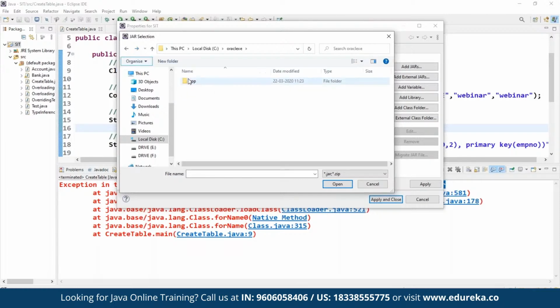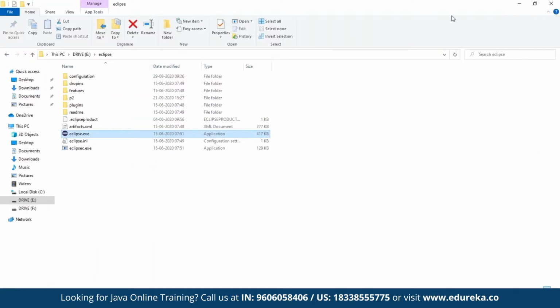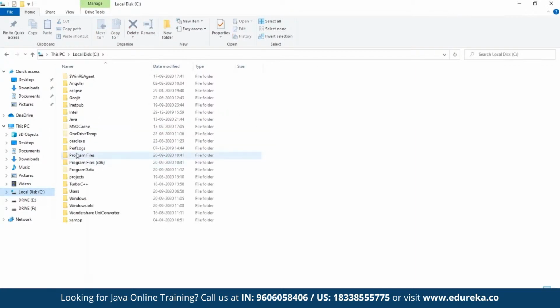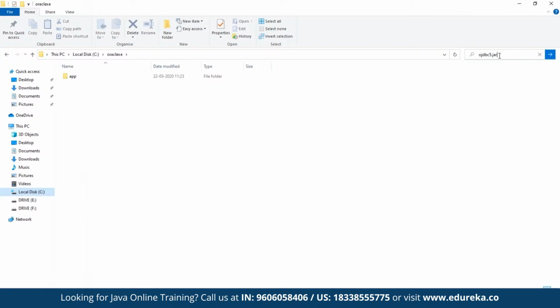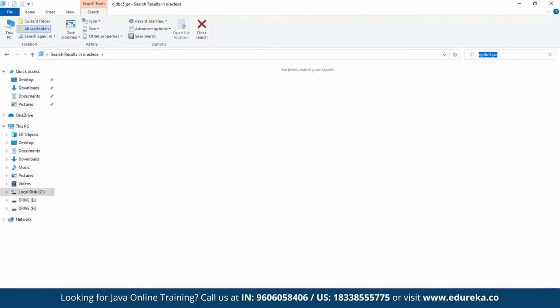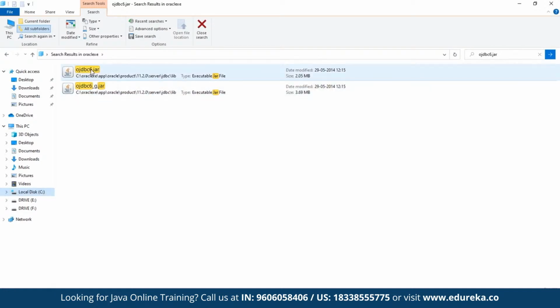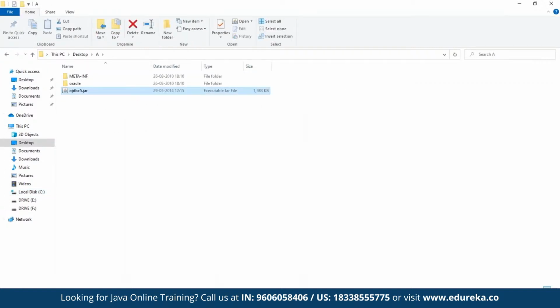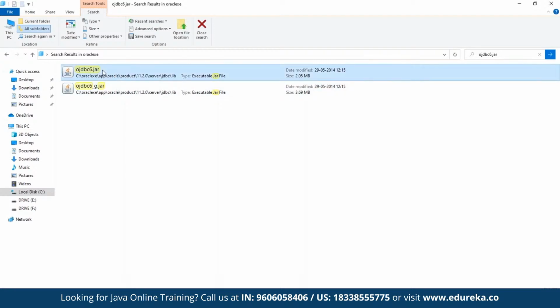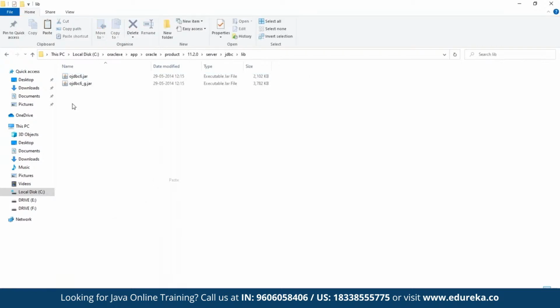It's available, so why is it not coming? Oracle XE, app, Oracle, admin. So C drive, Oracle XE, ojdbc5.jar. Oh, maybe I copied, pasted, cut that. ojdbc6.jar, maybe I have taken it. Okay, I will just include this one, ojdbc6. When we did that previously, we just cut that. So now it is there.